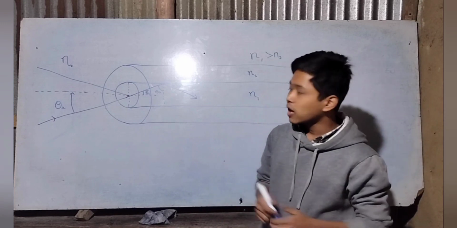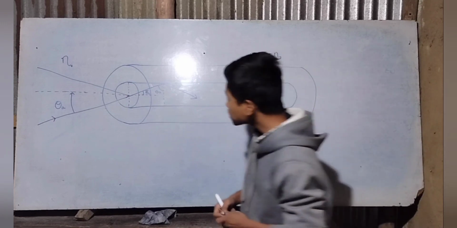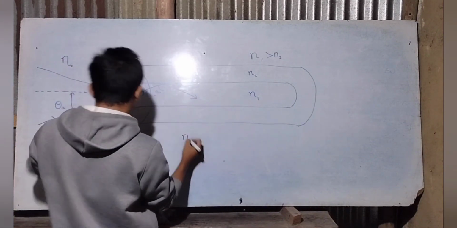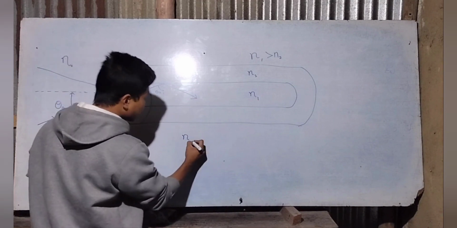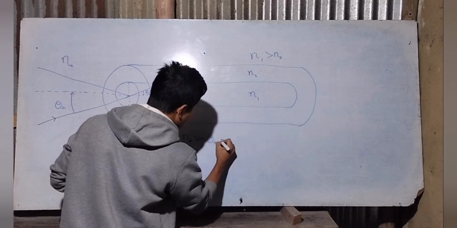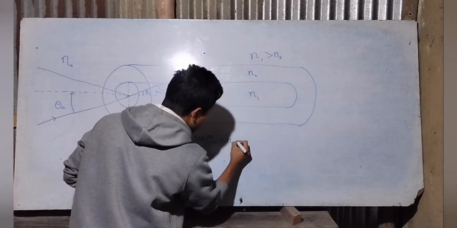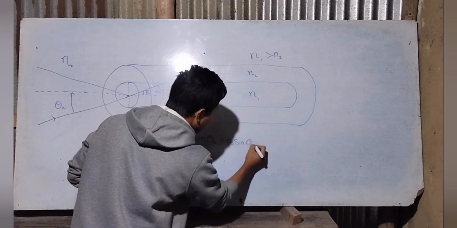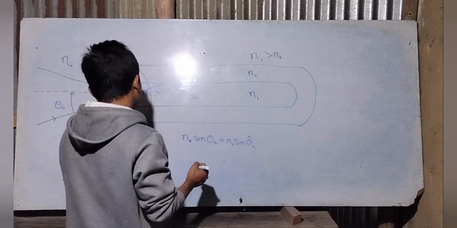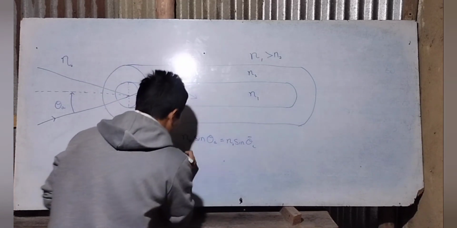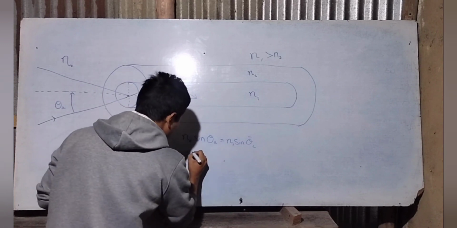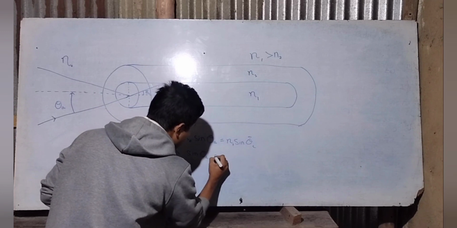And further we have one more expression, for which we are going to use Snell's law. We have the refractive index of the surrounding air, which we represent with n naught, so n naught sine of the acceptance angle theta a is equal to n1 sine of theta c bar. So theta c bar is just the angle of refraction. For n naught we are just going to use 1, so sine theta a is equal to n1 sine theta c bar.